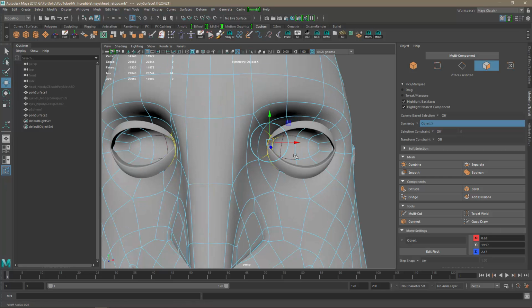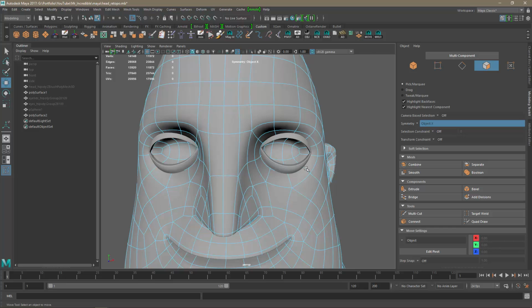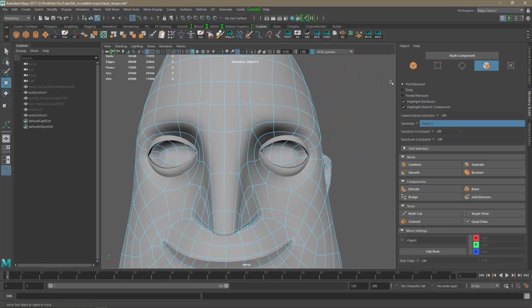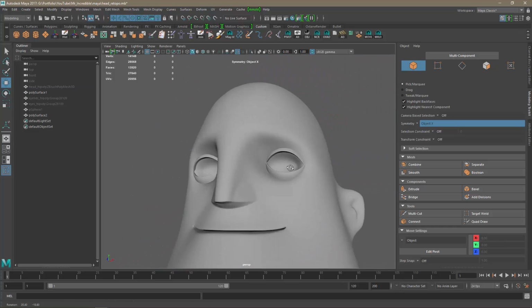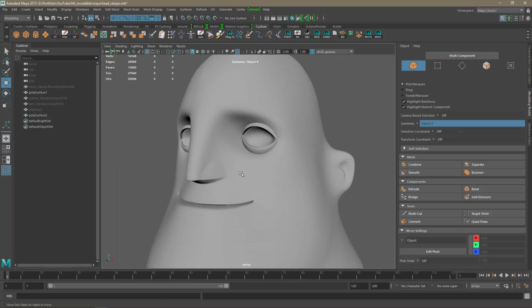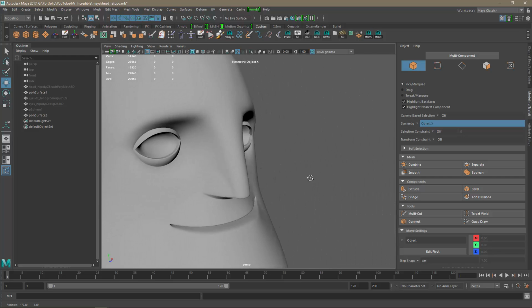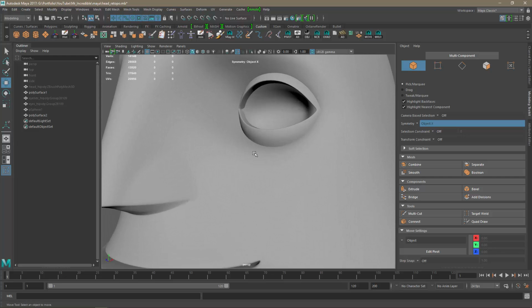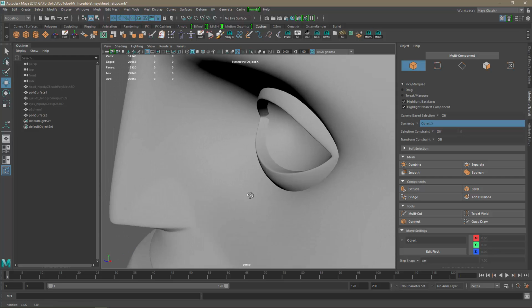Let's see, just move these guys a little bit towards here, although I will adjust the overall shape once I bring it back into ZBrush. So let's look, looks pretty good.